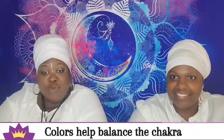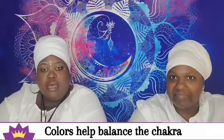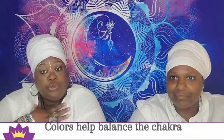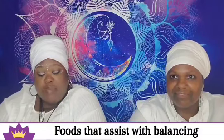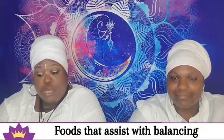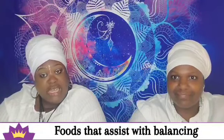When working on the crown chakra, we like to use white — another option is a magenta kind of color. Wearing that color helps balance the crown. Foods are also good for balancing the crown chakra. Some of those foods include beet tops, blackberries, eggplant, purple grapes, mushrooms, garlic, ginger, onion, lychee, and coconut.